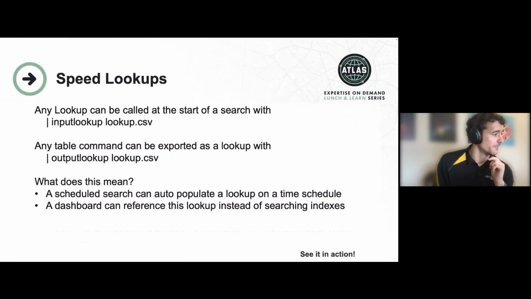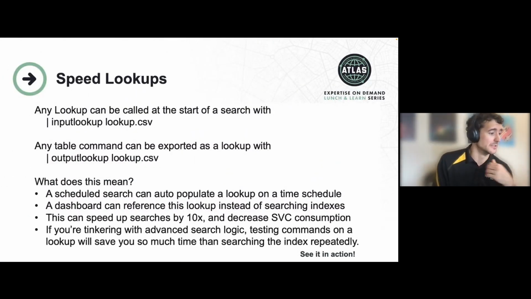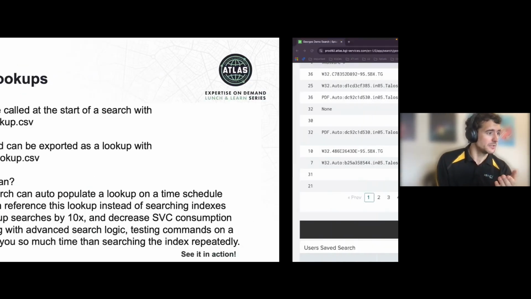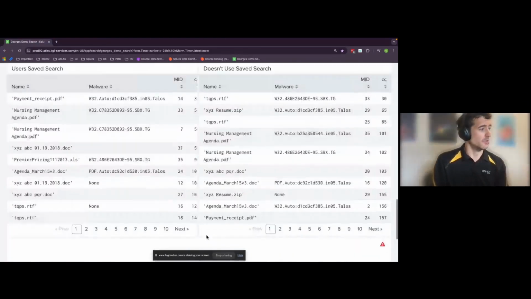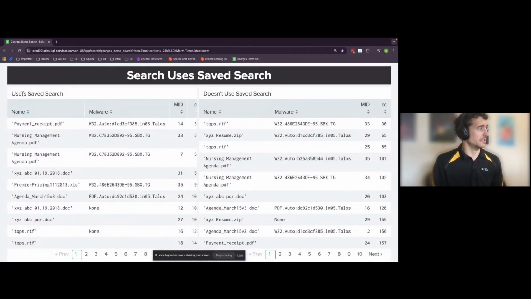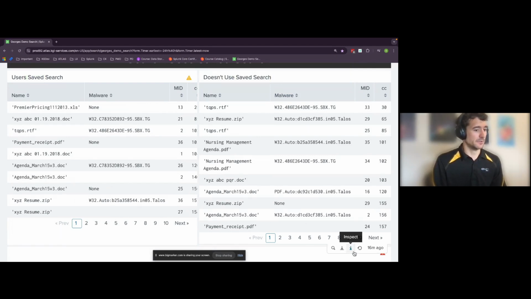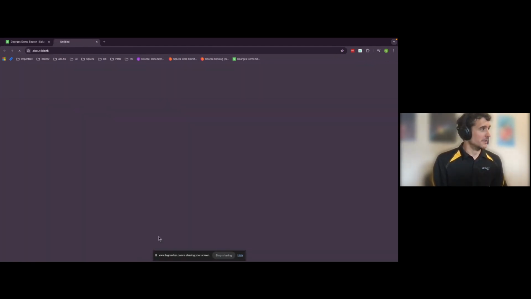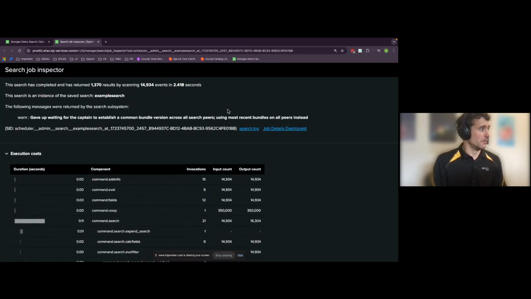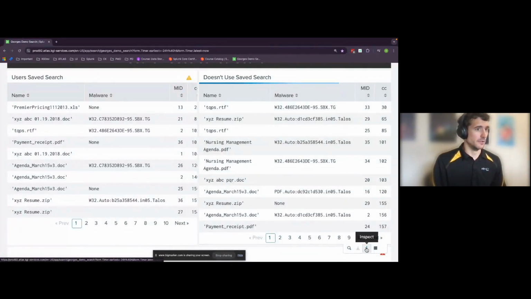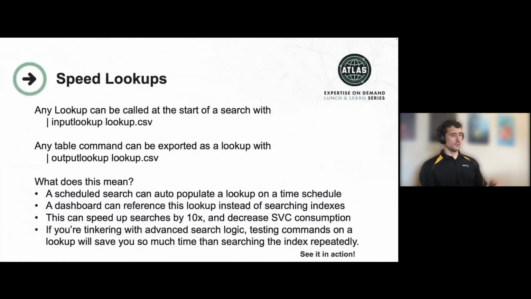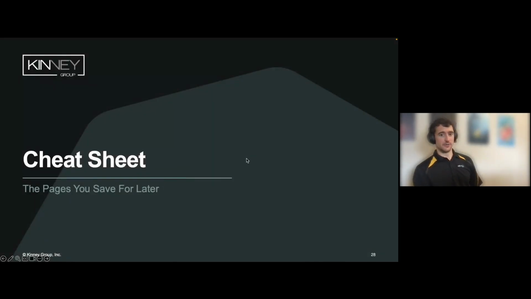And then the next one here, you can see that we did speed it up by about 10, if I'm remembering right. You can also use it to improve your dashboards, so you don't even need the dashboard command. If you look right here, this window is using a saved search reference. I'll refresh it. This doesn't use a saved search reference. I'll refresh that. This one should be 2.41. And then when this finishes, it's more. We'll show you the logic for that on the cheat sheet here.